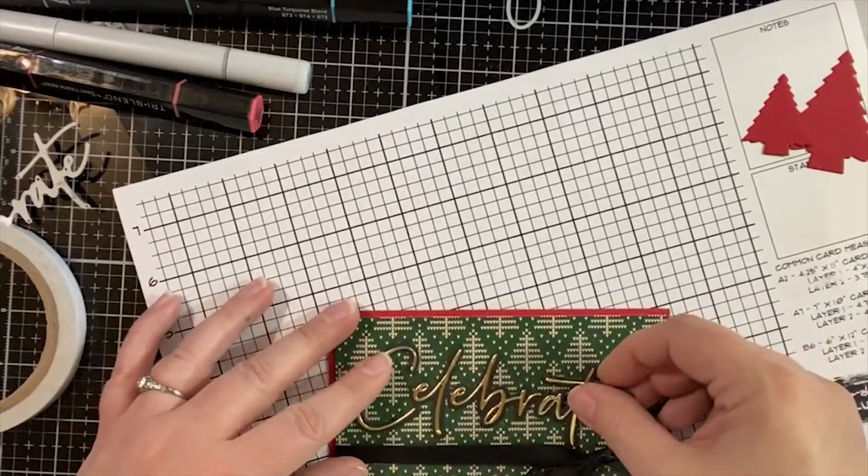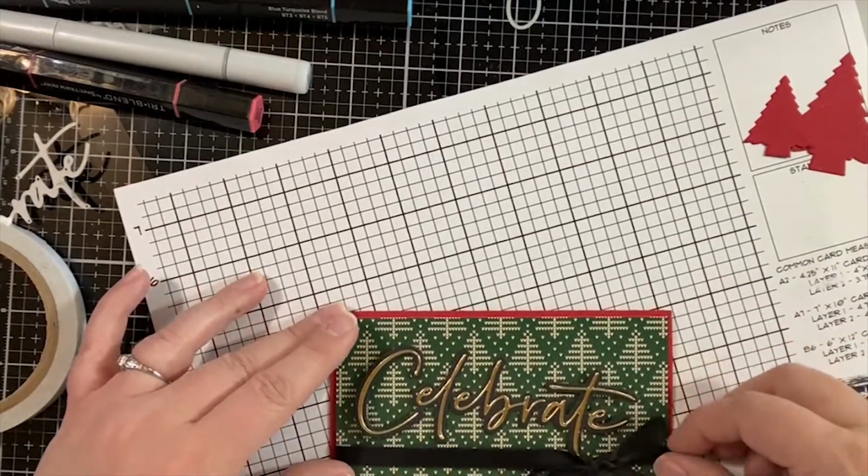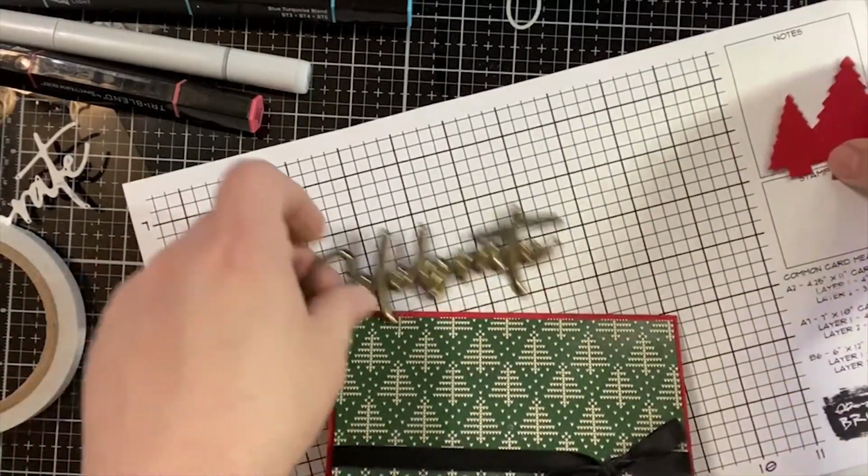Jessie says she loves the tear tape. That tear tape is something else. I like it too, Jessie.